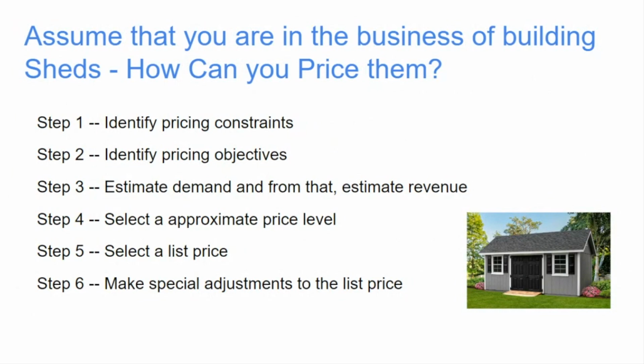But if you know you can sell a lot and you're making, say, $300 on a shed, that might be enough. $2,100 might be enough. If you know you're not going to sell too many, maybe you want to charge more than that, because you've got to make more in order to give you the revenue that you desire. We estimate the demand, in terms of how much you want to make. Do you think you can sell 10 of those sheds, 20 of those sheds, 100 of those sheds? If you've got a production line, maybe you can make one every day. If you can, afford to charge on the lower end. If you can't, you've got to charge on the higher end.